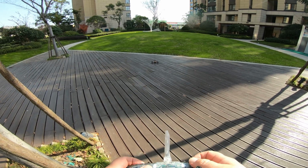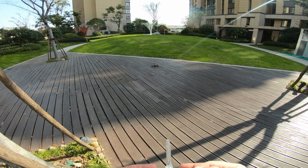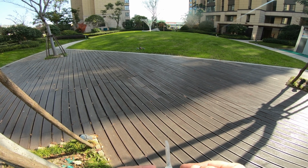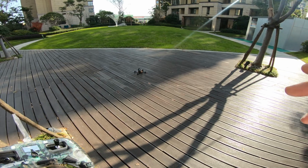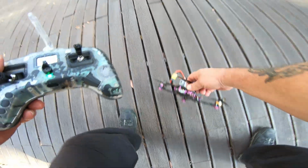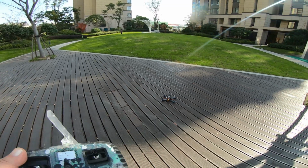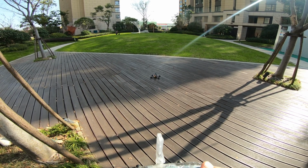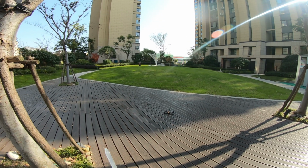So let's see what happens now. Yeah, baby. Okay, that's good. Default filtering worked out for now. Let's check the motor temperature. It's good. We got some kid that just crashed on the sidewalk over there, so I'm gonna wait a second for them to clear the area. Taking forever.